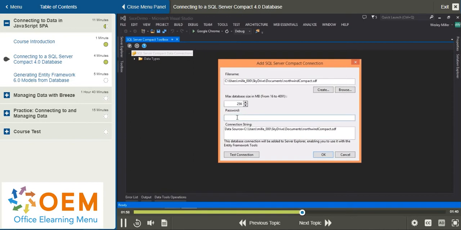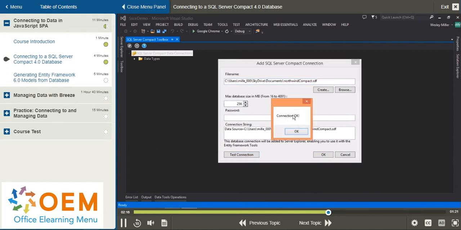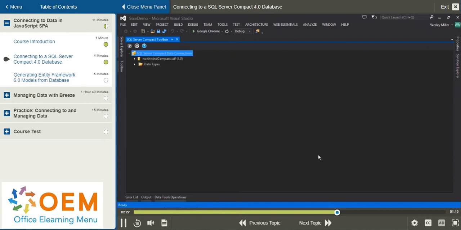Now, when I created that database, I did not use a password. All I did was use some scripts to migrate the SQL Server 2000 Northwind sample database to a SQL Server Compact 4 edition of it, and I called it Northwind Compact. So having done that, we can test our connection by clicking Test Connection. Under connections, OK. So we'll say OK, and then we'll say OK to complete the connection to the database.